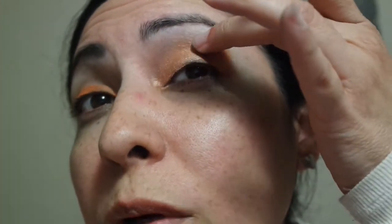See, this is how it looks before I start to spread it out. So stroke inwards towards the inner corner of your eye, and then stroke back out going towards the middle, and then start dabbing. And dabbing the outer corner of your eye. That's a technique you should use. That's what I'm realizing, it's much easier to use when you dab. Stroke inwards, and then in the crease here, start dabbing it in. And there you have it.